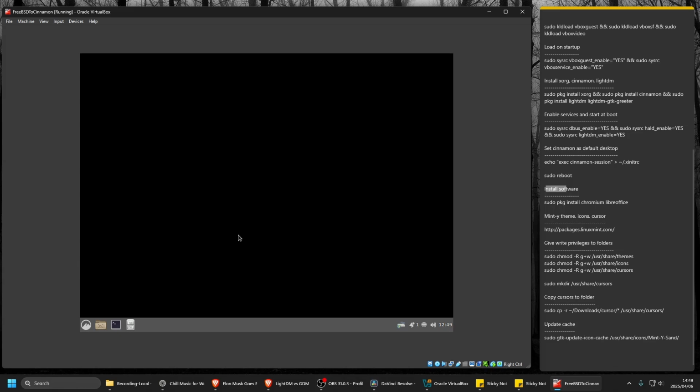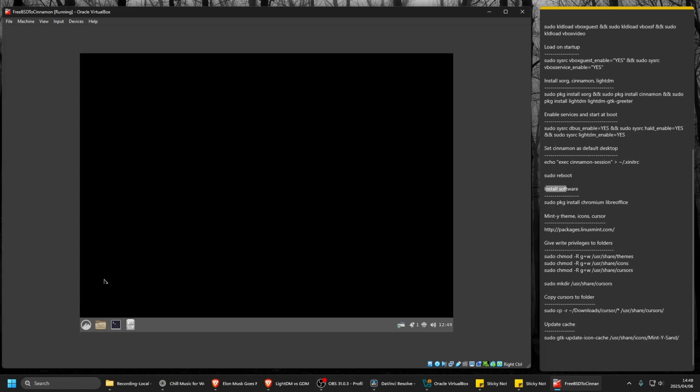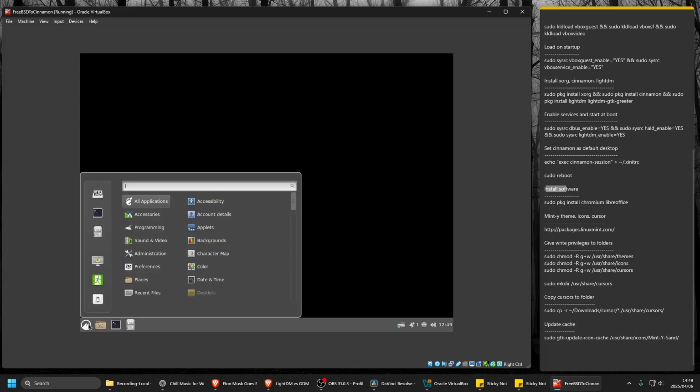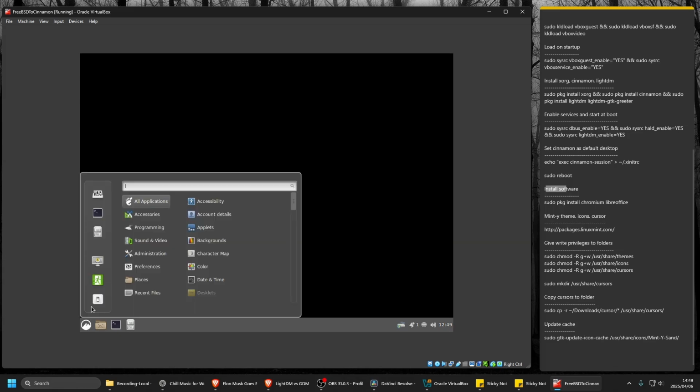So I had a little bit of a glitch there. So when I started it up, it didn't have a start menu and it just looked weird. So if that happens, just restart it. It's easy as that. Right, so I have the basic structure here of Cinnamon. So as you can see, there's your menu and all of your programs and stuff.